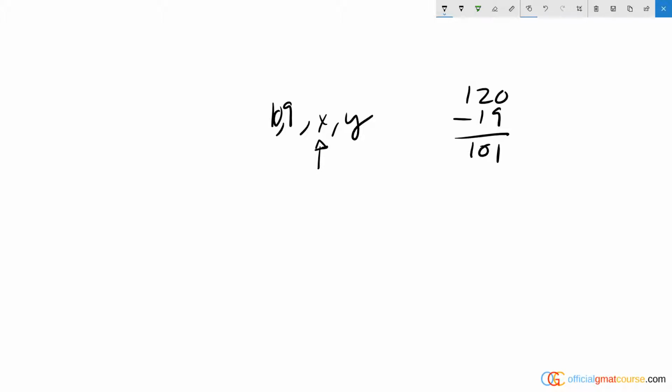Well, in order to add up to 101, if I maximize the value of X, it could be 59, which is not greater than 60, which would leave me with how much for the other number? Okay, this is going to end up being, borrow a 1, and then we have 2, and we have 42. So I would get 59 and 42 adds up to 101. 2 numbers greater than 30. Can we make it 1 number greater than 30?